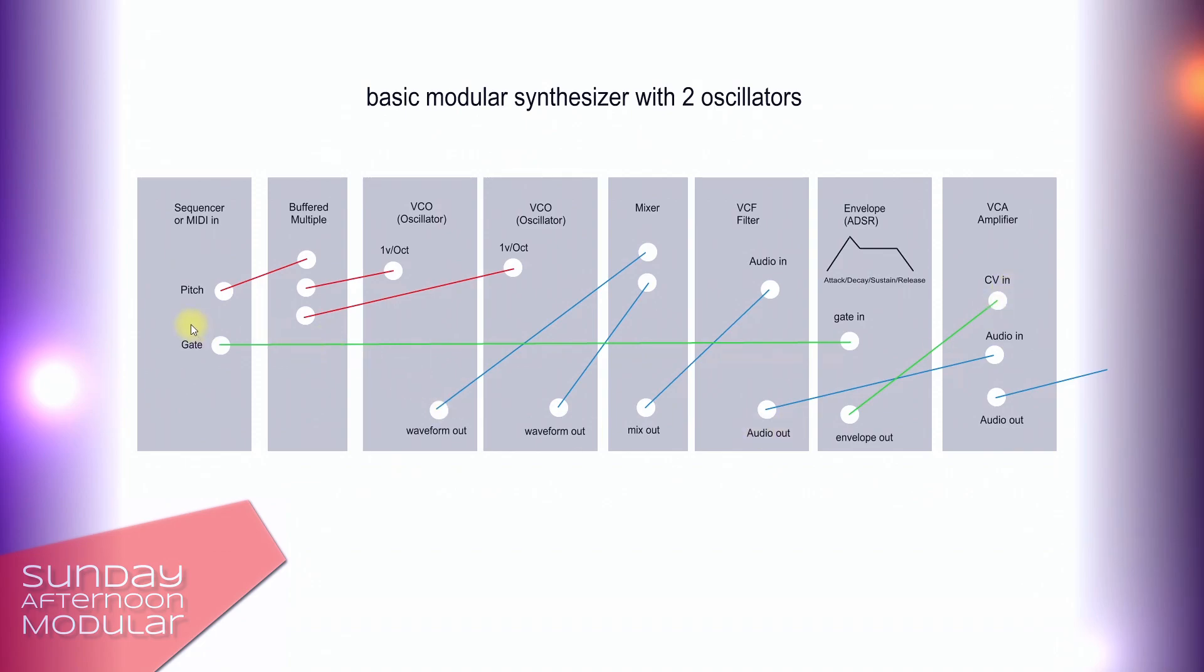Now as soon as we press the key on our MIDI keyboard it sends a pitch signal to our oscillators so they know which note to play. And a gate signal that we can shape with the envelope if we want a rather short or long tone. Which then at the end tells the VCA hey open the gate there is a tone that wants through.